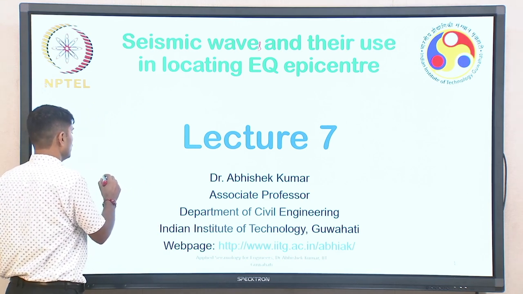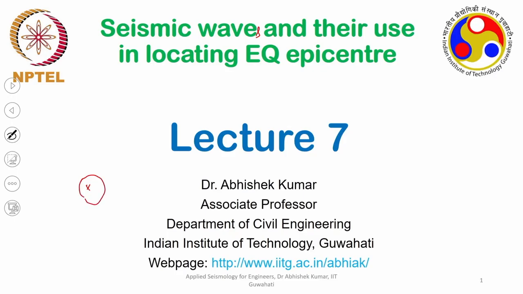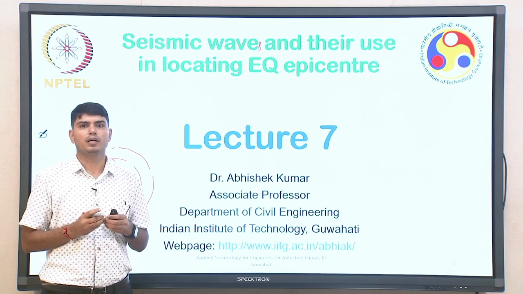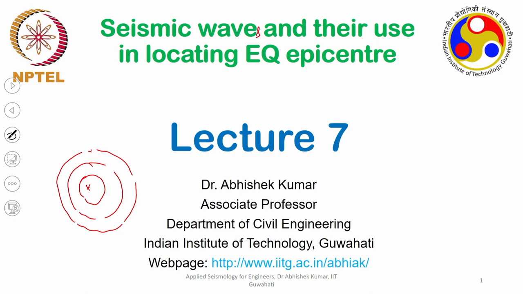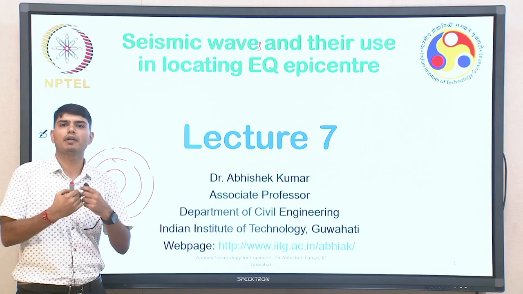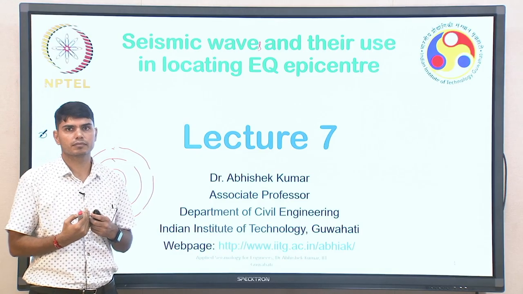As a result, some sort of disturbance will be created at the source or at the focus of the earthquake, and this disturbance or the energy which has been released at the focus will start propagating in all directions with respect to the focus. So in 3-dimensional space, the energy will be propagating in all 3 dimensions away from the focus. This energy released from the source propagates in terms of seismic waves.